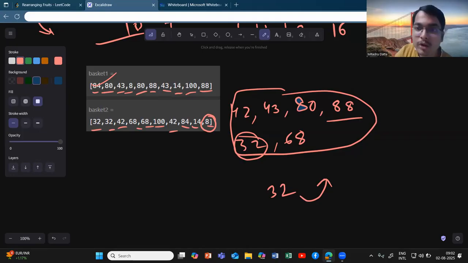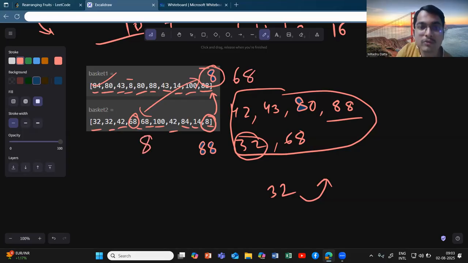So what is the largest thing? 88, right? So you can swap this with 88. Now this element will have 88 here, and this will have an 8. Now 8 is present two times. Now what is the second largest element which you need to swap it with? You need to swap it with 80, but you can do that afterwards. As of now, you can swap with some largest value in this array. So 68 is the largest value in this array which you need to swap with. So you again swap 8 and 68. So 68 comes here and 8 again goes there.